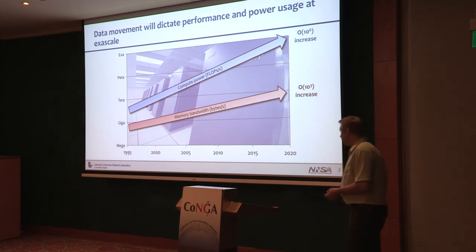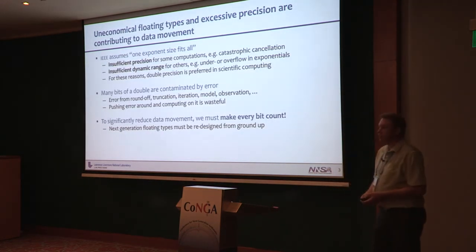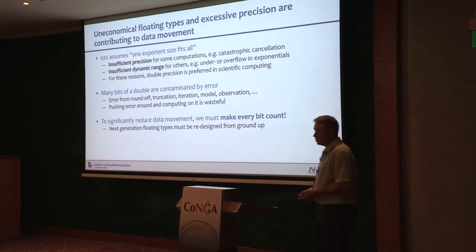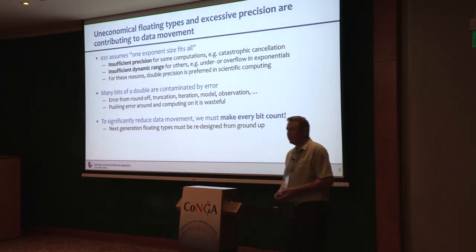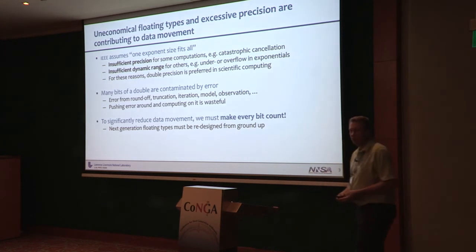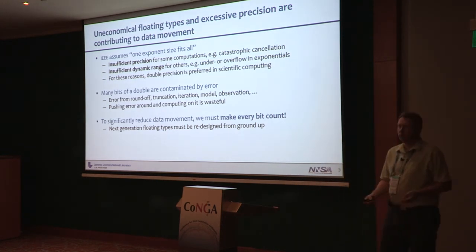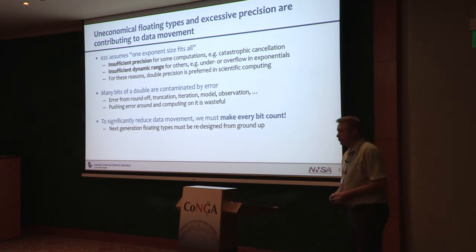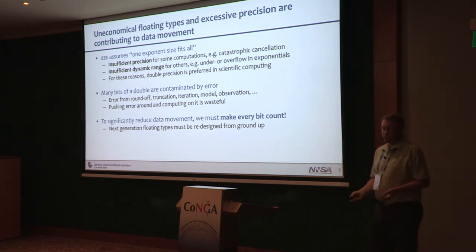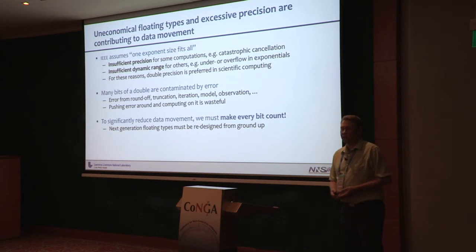When we're talking about data movement in the context of scientific computing, of course, we're talking about shuffling floating point numbers around the memory hierarchy. And for that, we currently only have two options, right? We either go with IEEE single or double precision. The problem with this is that for most of our scientific computing applications, single precision is not enough, either because it doesn't have enough precision or because it doesn't have high enough dynamic range, okay?